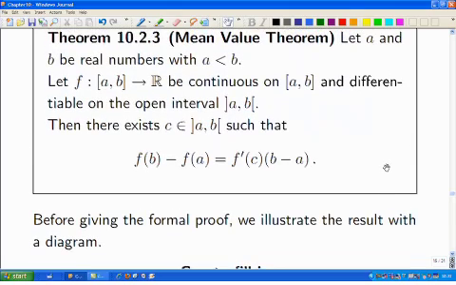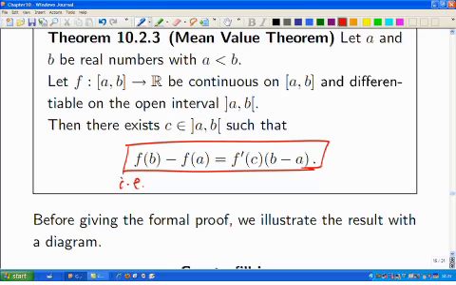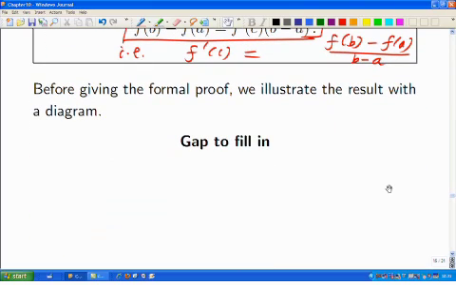So again, we'll draw the picture. This condition here is the same as saying that f prime of c is equal to f of b minus f of a over b minus a. That term there is the gradient of the chord joining the endpoints, which I'll draw in your picture in a minute. And this one is the gradient of the tangent at the point C. So again, we're talking about a tangent being parallel to a chord on the curve. Again, a tangent is a slightly risky concept, which you may want to find out about just how bad it can be. But that's how we think about it. And again, that's what the picture shows.